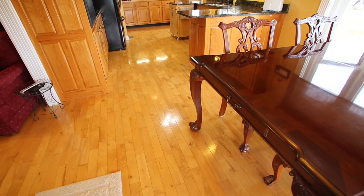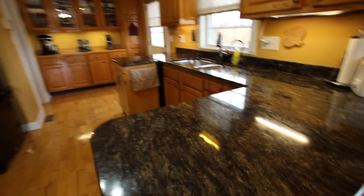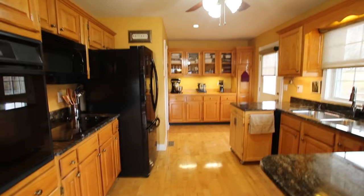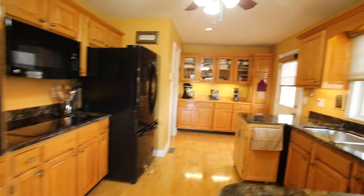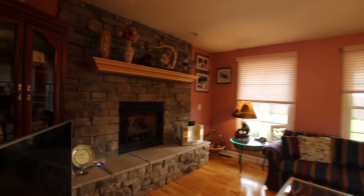Real hardwood floors — I believe these to be maple. Absolutely beautiful. Real granite. You've got the rolling island there — you can kind of move that around. Lots of natural light. I'd have coffee there every day because the sun is going to come up right around there and the light would just stream in. You'll be able to see the geese on the pond. Gas fireplace with gas logs.